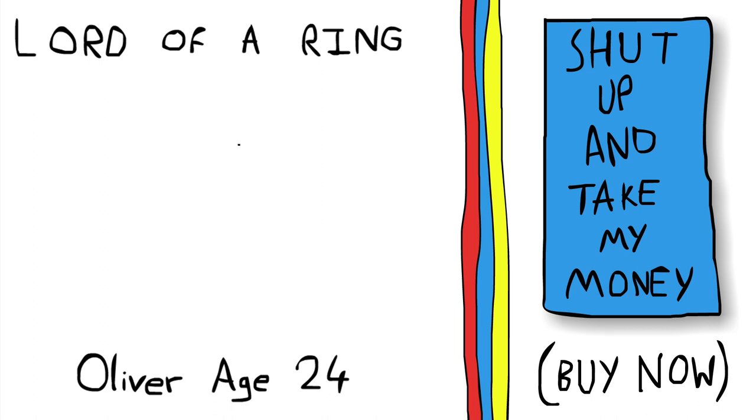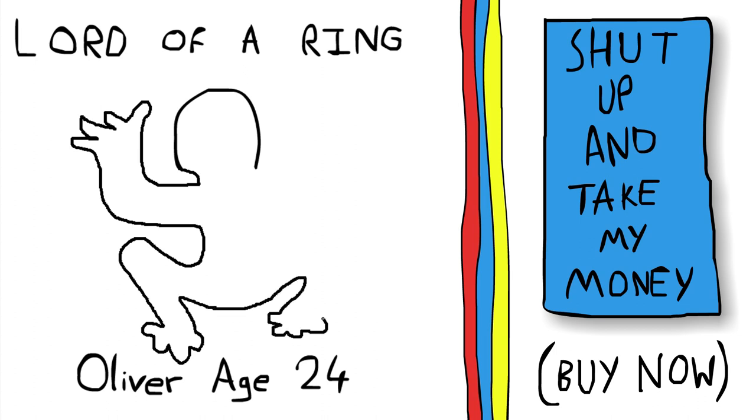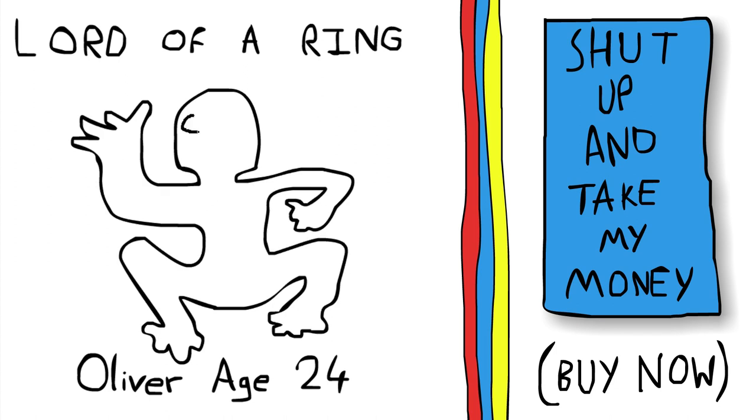So I'm actually drawing my favourite character from Lord of a Ring. In fact, he's so good that Peter Jackson gave him two names. One of them is Gollum, and the other is Smegel. So obviously the film is about Smegel, who is a half-human, half-frog superhero, and it's his quest to find friends. Obviously he doesn't have any friends because he's kind of weird-looking, and he has a lot of money, which he invested rather foolishly, I might point out, in one single really expensive golden ring.